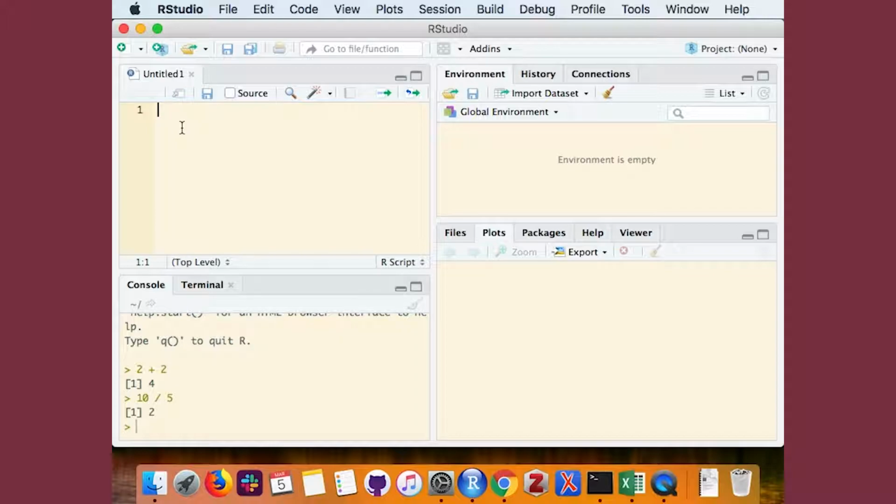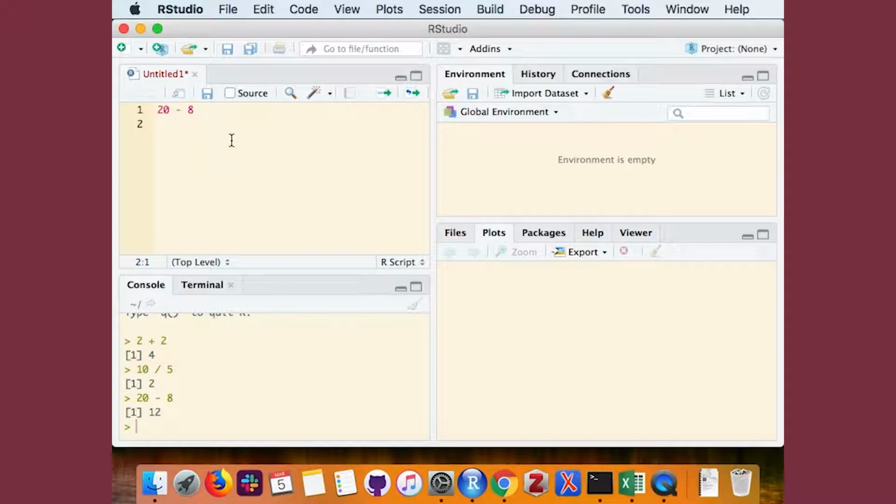So say you want to run something that's up in your scripting pane and send it down to the console. The way that you're going to do that, and we'll try this again, but with 20 minus 8, instead of just hitting enter, because if you just hit enter, it's just going to create a new line for you to write more of your script, all you're going to do is hit either Control or Command Enter, and it'll send whatever you've written up in the scripting pane down to the console. I will try to gloss this as much as possible when I do it in real time. Stop me if I forget.